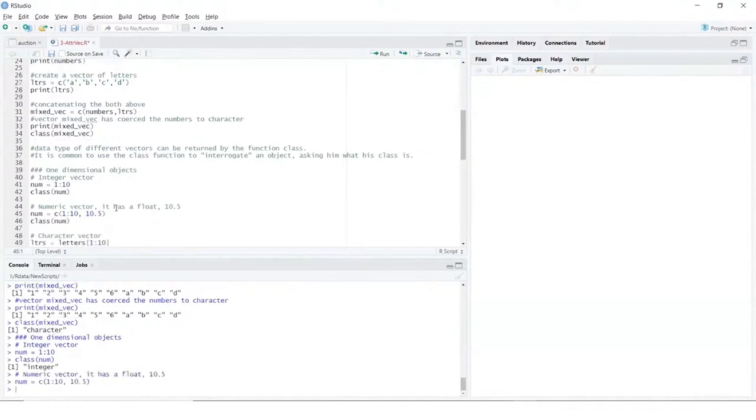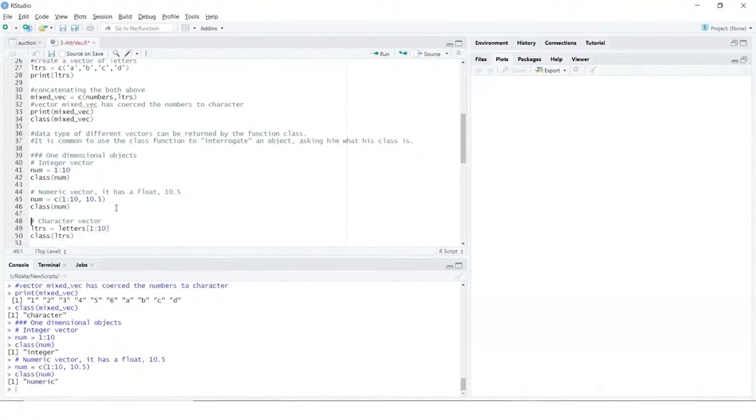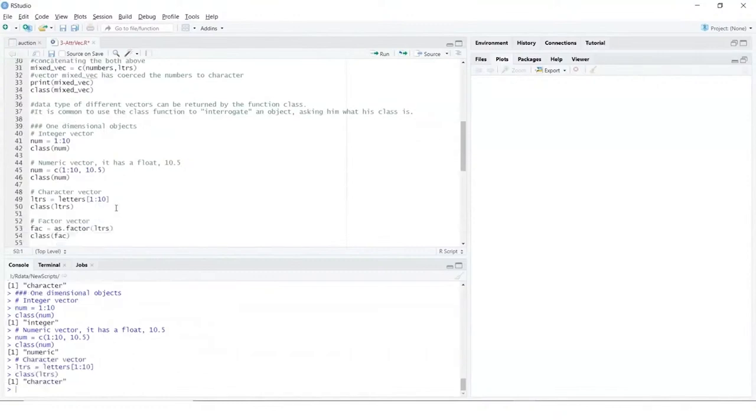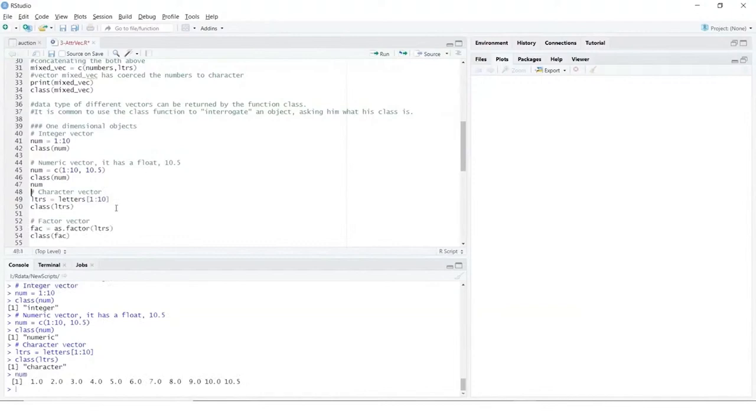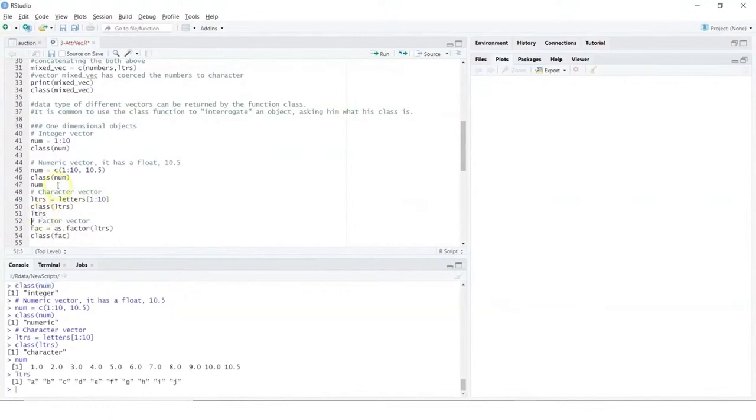So when we do this, so I have given the vector function C and then giving in the value and look at the class, it shows me it would have numeric values. Now you can create a character vector and then basically look at the values of it. Now at any point of time in all of these, for example, if I would do num, I can see what are the values assigned to it. I can do letters, and I can see the values of this.